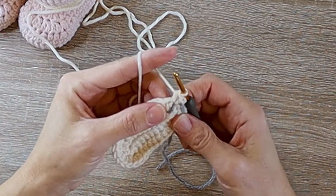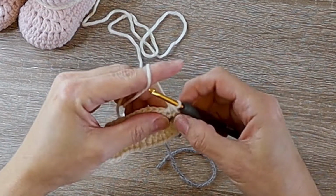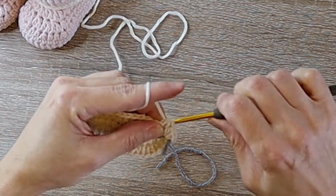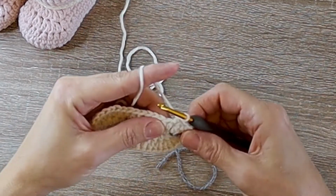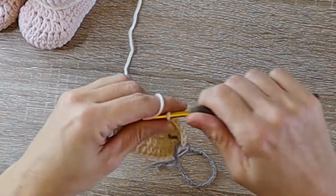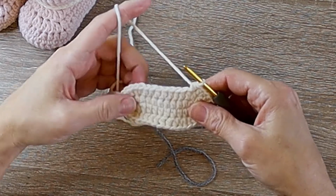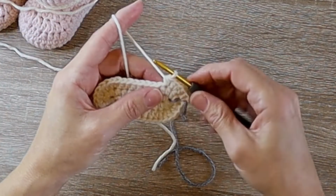And one half double crochet in the next stitch. Okay, so that's one set. So we need to do one more set. So two half double crochets in the next stitch, one and two, and one half double crochet in the next stitch. Okay, so that completes the very first two sets of increases. Now we're working along the edge, and again, no change, one half double crochet in the next seven stitches.